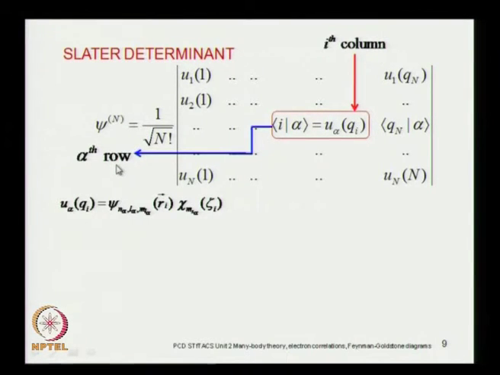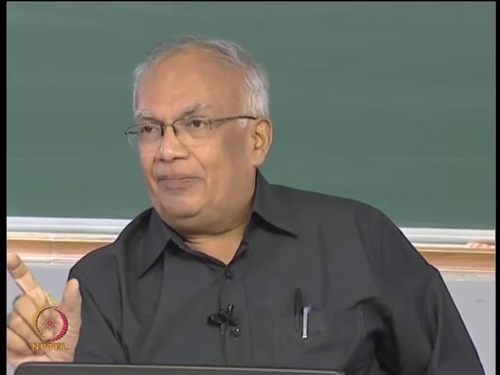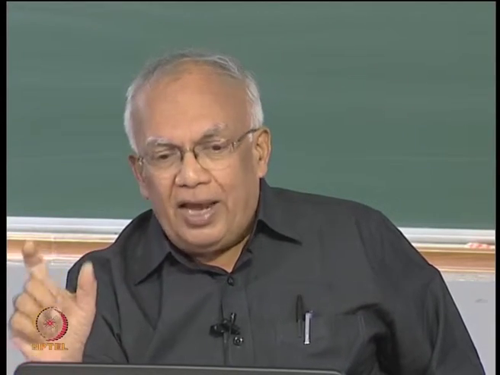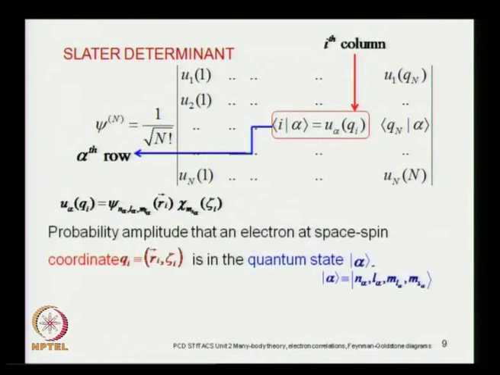These are the complete set of commuting operators and their eigenvalues. Okay. So, the quantum number is obtained from the eigenvalue of the observable which is measurable, and once you have a complete set of commuting observables, you get a set, and this set is what I call alpha. So, alpha is not just one quantum number, in our case it is 4 quantum numbers, and together this gives us one set. So, each row in this Slater determinant corresponds to a particular set of alpha, where alpha contains all the 4 quantum numbers.